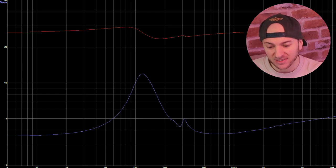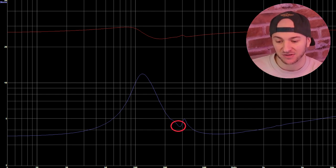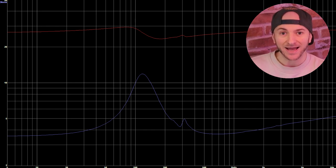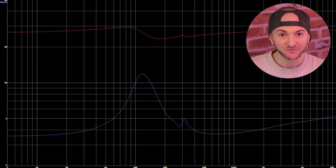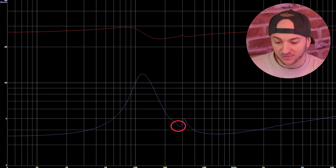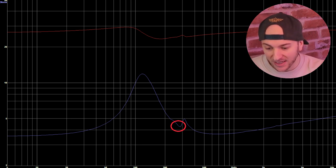I would say, well, the impedance dip here is at 283 hertz. Now, I'm not a complete expert on impedance sweep graphs, however, this tells me that this enclosure is massive with a lot of port area and tuned very high. So that's why we have this impedance dip here at tuning frequency 282.